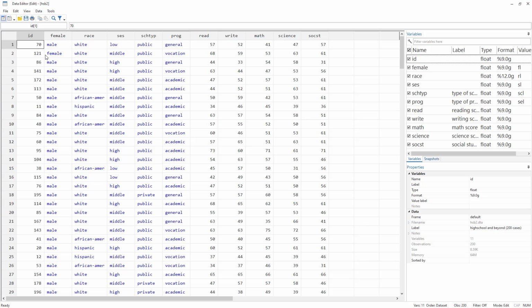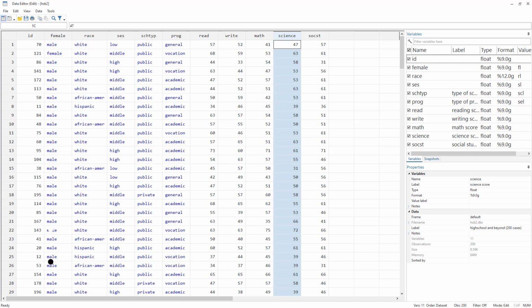We have ID, the gender, race, the social status of the student. Then we have the type of the school, the program, and then scores for different subjects, for example, read, write, maths, and science, and then we have this score for social studies, right?